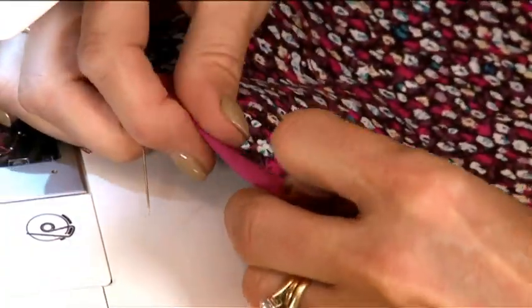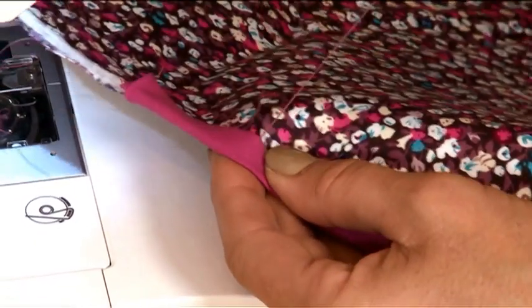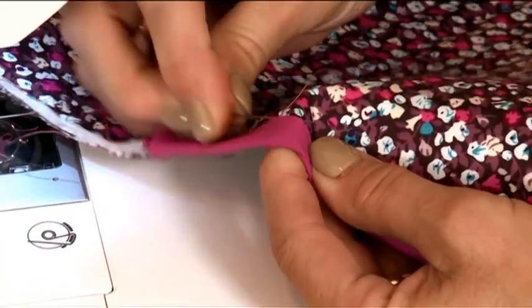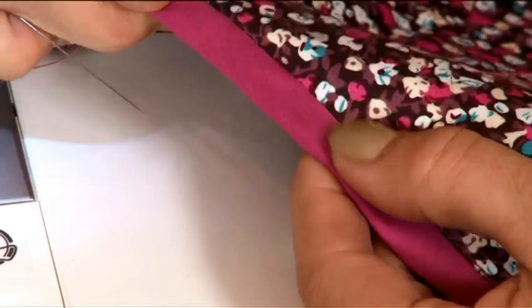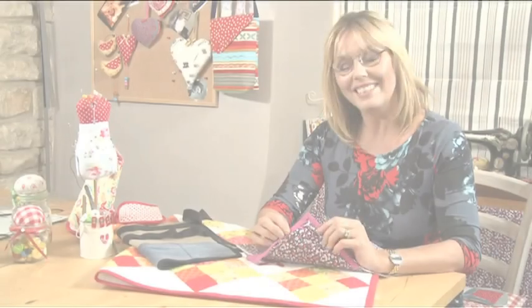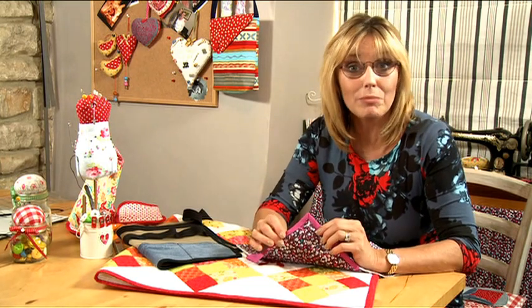Use the same colour thread, and as smaller stitches as you have the patience to make — smaller stitches will help your work to last longer and look neater. Just stitch all the way around; you can see already those tiny stitches are practically invisible. So there you go — a nice neat right-angle point to your mitered corners, which is going to finish off any of your work to a professional standard.